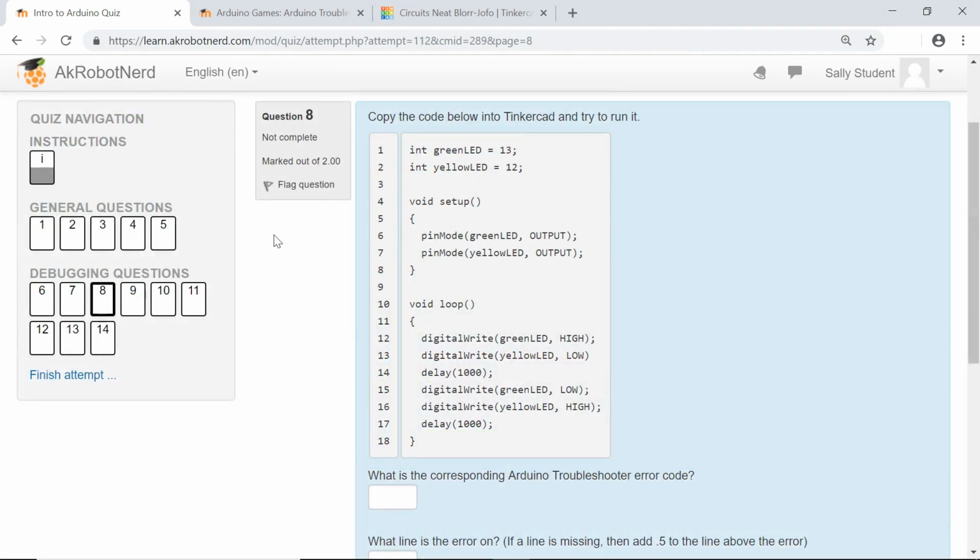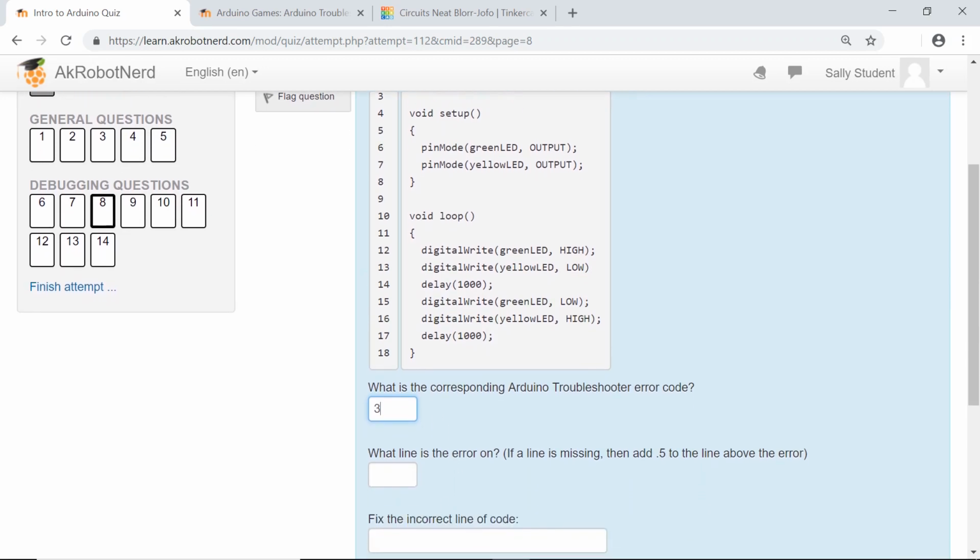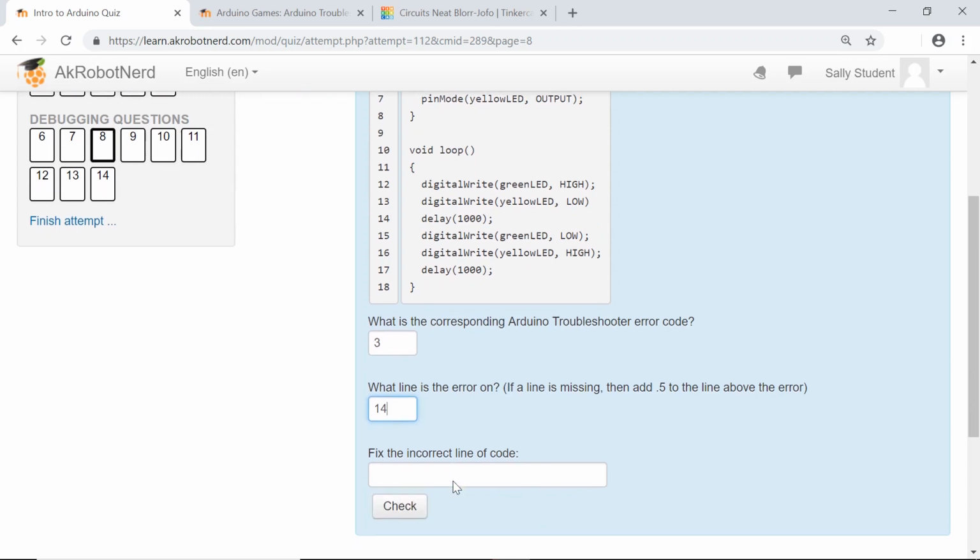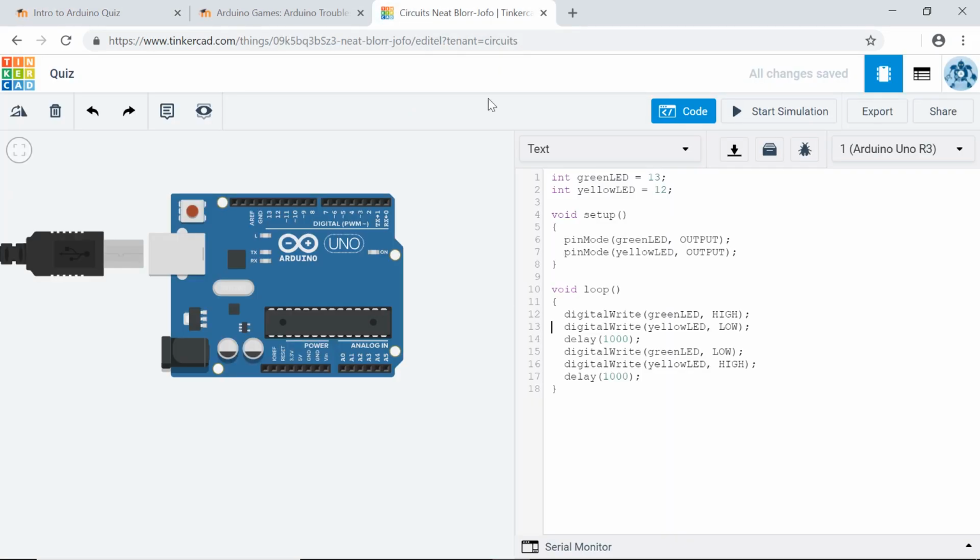If I were to somehow get the question incorrect by misidentifying the error message, the error code, and then blindly following the line indicated by the error message as far as what line the error was on, and then not including the semicolon that should be there.